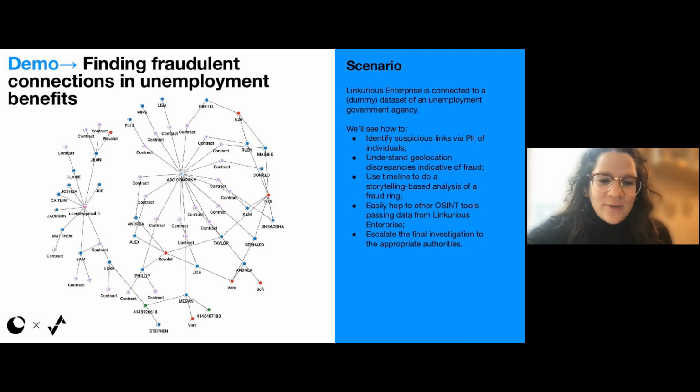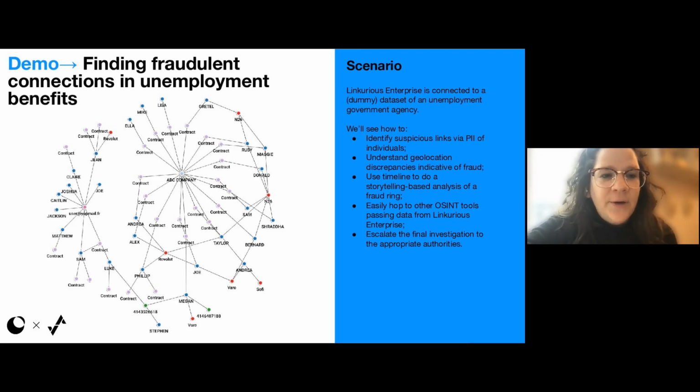I also look for different fraud patterns, but I'm not a very technical person. I'm more of a subject matter expert. So I don't necessarily know how to write SQL or Cypher, but we're going to see how, as a fraud analyst end user, I can use Linkurious Enterprise to make decisions on people and to find these fraud patterns.